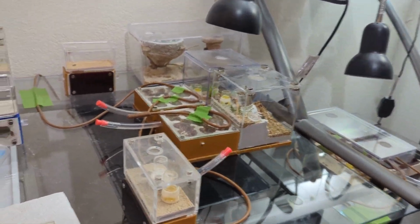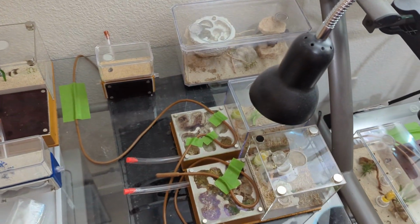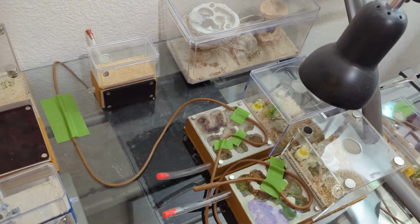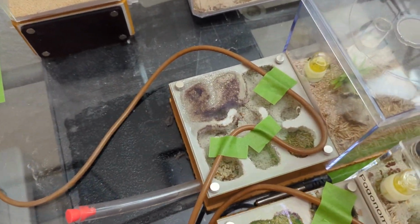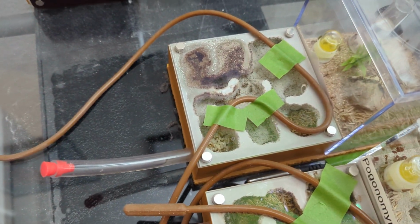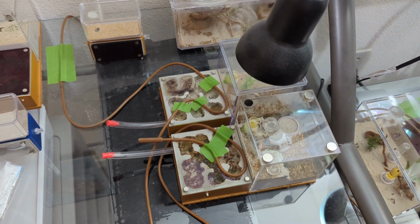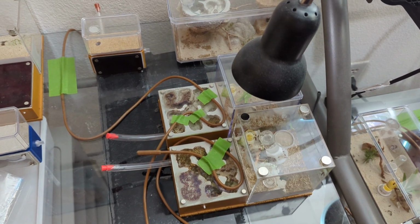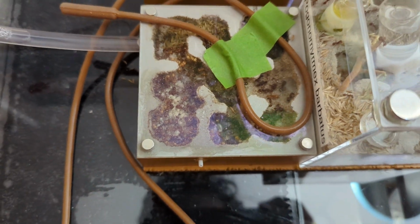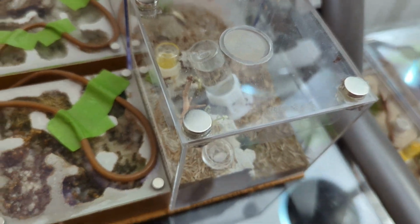But anyway, back to what I was talking about. So here's my plan. I do have this other mini labyrinth, but I'm saving that for my Pogonomyrmex occidentalis, because they're doing really well too. They're a little freaked out because I bumped the table. But they're doing well. Surprisingly, I thought I was going to get more growth out of them because I was under the impression that for smaller species, the time between the eggs to pupae to ant was shorter, but as you can tell, my barbatus colony is just pumping.